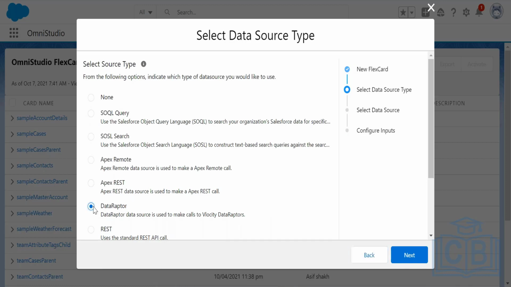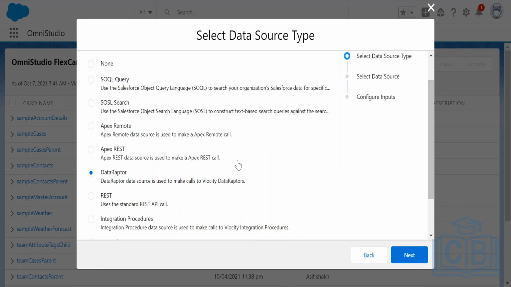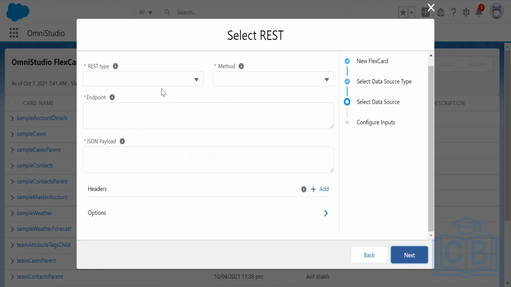Data Raptor. We discussed the Data Raptor, right? Data Raptor is a Vlocity tool. We can use the Data Raptor, the Vlocity tool, to bring the data, and the REST. So we can use a REST API call.